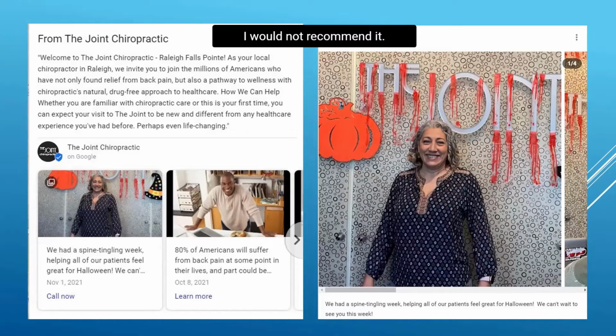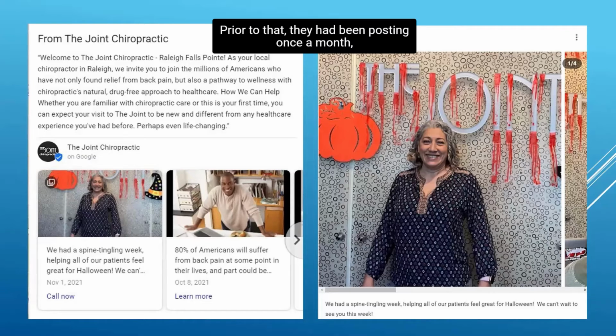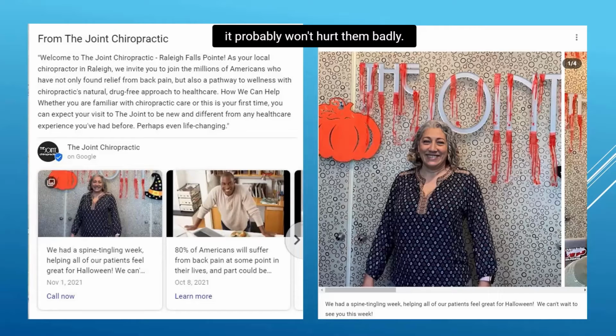I would not recommend it. Prior to that, they had been posting once a month, which is probably the minimum of doing it well. And for some reason or another, they did not do it lately, which will hurt them to a small degree, but they're already so entrenched that it probably won't hurt them badly.